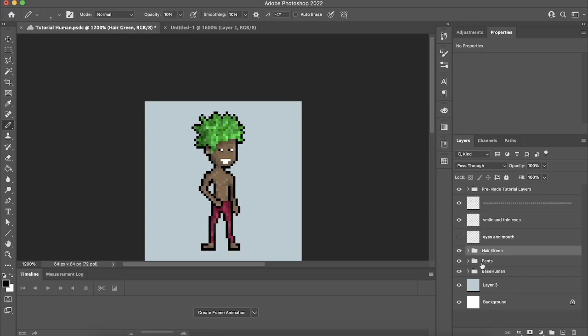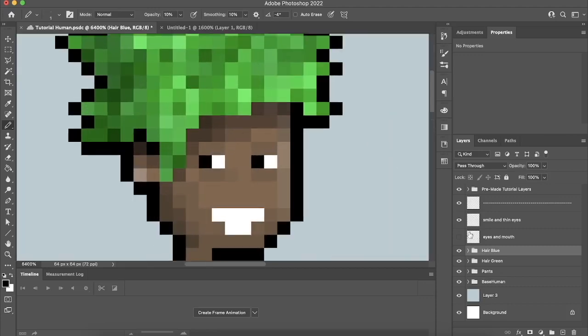Now, once again, just like with the pants and changing their color with an adjustment layer, we're going to do the same, and we're going to drag hair to the plus, and we're going to name this hair blue. Let's turn hair green off. And you'll notice that now that we have hair blue and hair green, they both have shadows that are overlapping, and those shadows have now gone darker. You'll see as I turn one of them off, our shadows are increasing and decreasing, because even though our solid color hair is hiding each other, the shadows themselves are an alpha channel that have transparency, so they interact and double up when they're on top of each other.